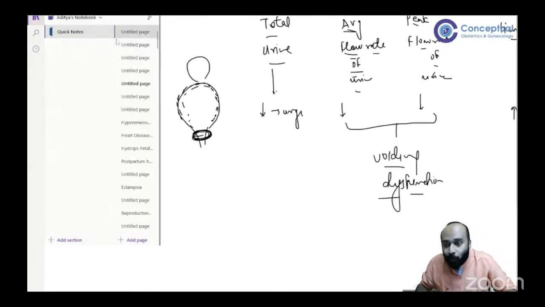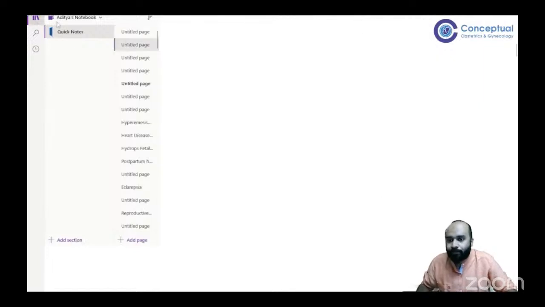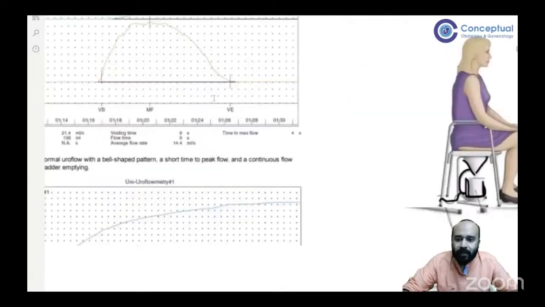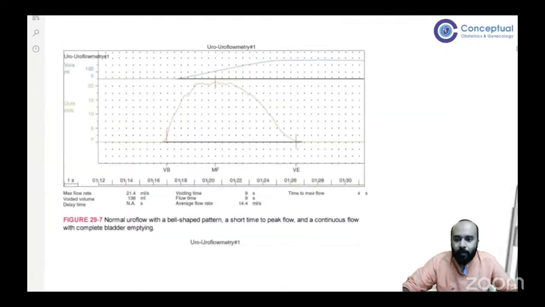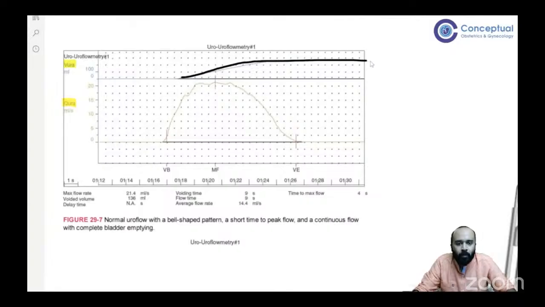So how does the graph of uroflowmetry look? When I look at this, you see that there is a normal graph given. The top one is the volume of urine. V is volume, Q is the curve, the rate. You see that initially, at the beginning, the urine volume slowly started increasing, and finally this is the total amount of urine that is voided, the total capacity quantity of urine voided. Here, this is the flow rate. Initially the flow rate is small, then it reaches a peak and then it falls down.